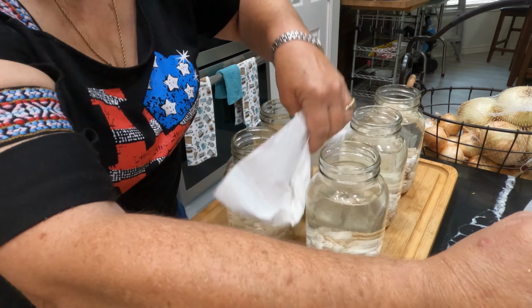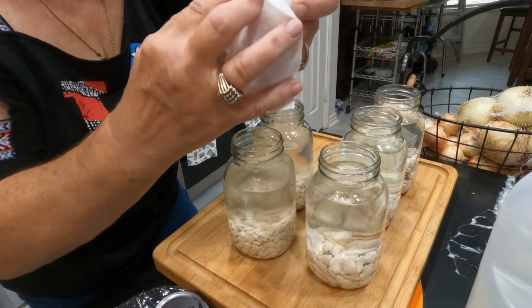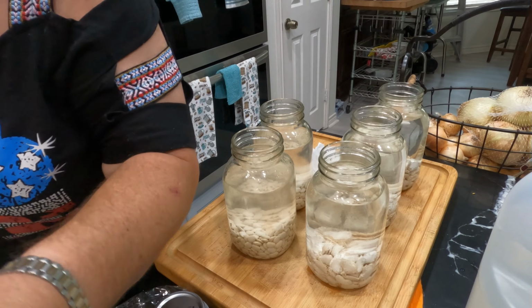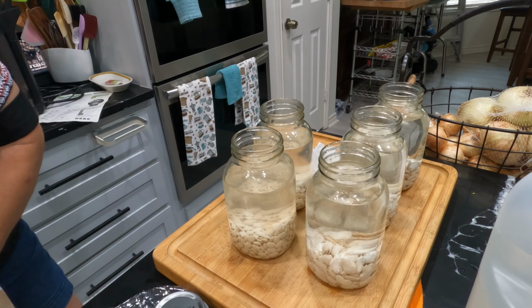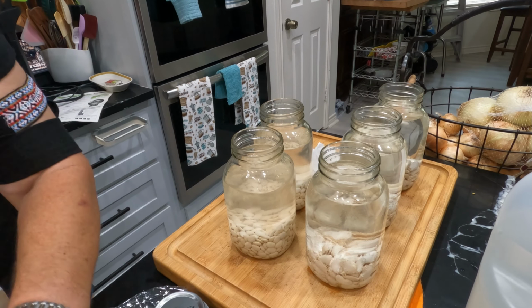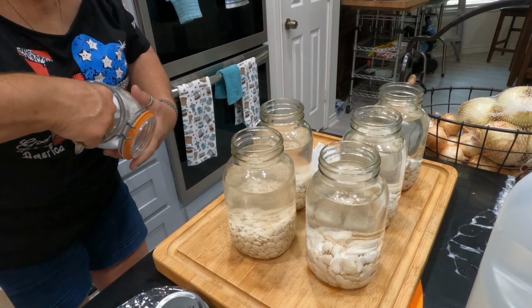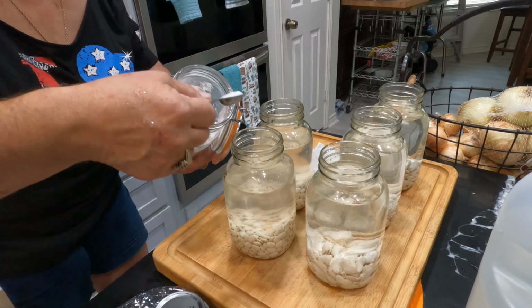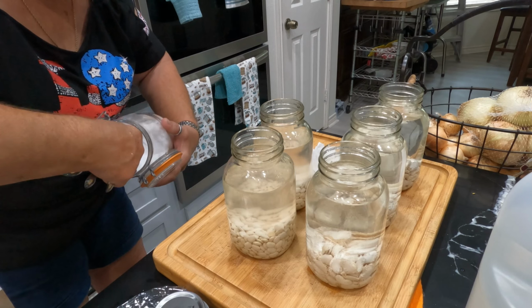Now, back to washing my jars. Make sure there's no... I forgot the salt. I'll put a teaspoon of salt. And you don't have to, but I like to. One teaspoon. And I'm using pickling salt. No iodine, and all that other stuff that they tend to put in it.